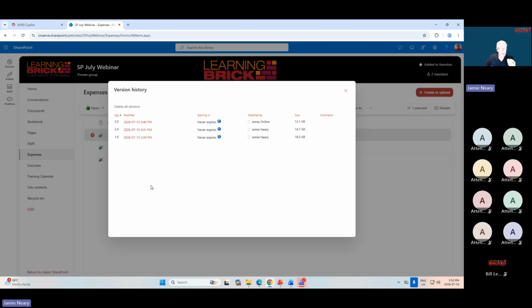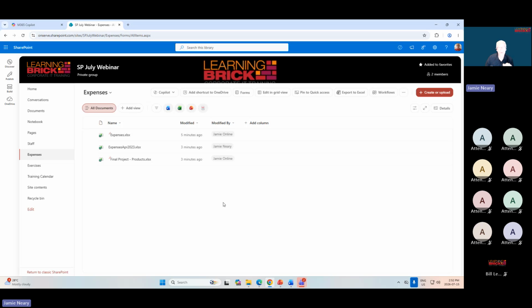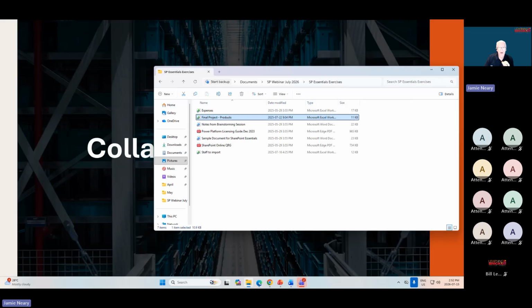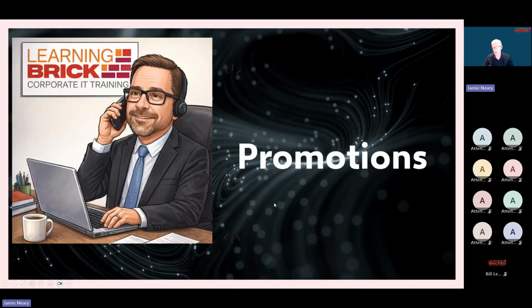And if necessary, if it's like, hey, that wasn't supposed to be updated, we could actually revert back to a previous version. I could go and restore to a previous point in time if necessary. So we get a lot of flexibility when it comes to working with and managing content. All right, so that was my broad overview of working with all things SharePoint from a user's perspective, looking at our lists, looking at our libraries, and how we can store and work with things day in and day out.